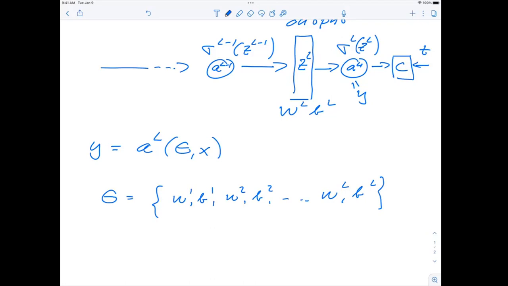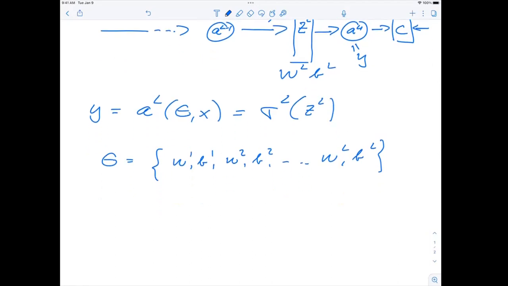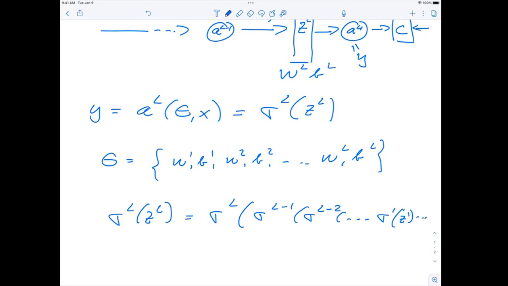And this function here is now given by obviously this activation function, sigma of L, with an input Z of L. And this quantity can then be rewritten if we look at this quantity sigma L of Z L. That contains the input from the previous layers. So that is given by sigma, which again receives as input the output from the layer L-1, which in turn receives the output from layer L-2, etc., till the final first layer, sigma 1. And we have a Z1 here, and then I'm just going to put dots.